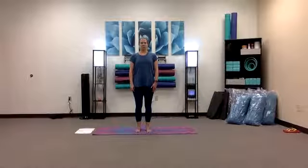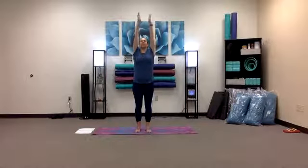More deep inhales and exhales here. And if we want to slowly start to open the eyes, or we can keep them closed, whatever's comfortable. We'll inhale, bring the arms up. Exhale, turn the palms out, bringing the arms back down by the sides.